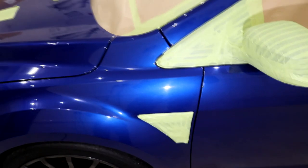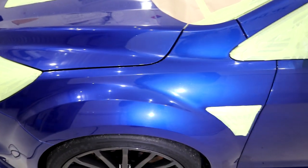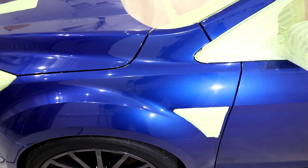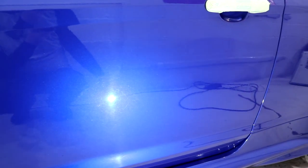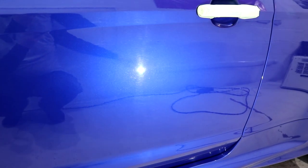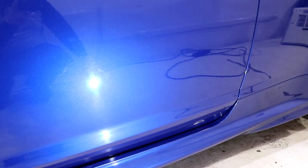With all preparation work finally completed, before we crack on with wet sanding, let's take a look at the condition of the paintwork. We have the usual swirl marks, the odd heavier scratch, random blemishes, engrained bug etching and bird droppings, holograms, random sanding marks — and to be completely honest, we have a full set of paintwork defects to sort out. Not forgetting a car covered in pretty bad wavy orange peel. The car is being prepared to as close to a concours standard as physically possible, or at the very least the ultimate show car standard.